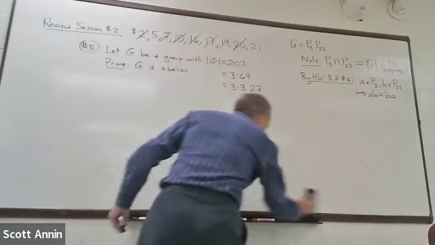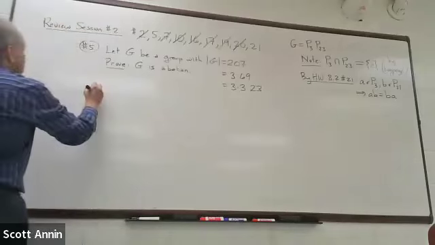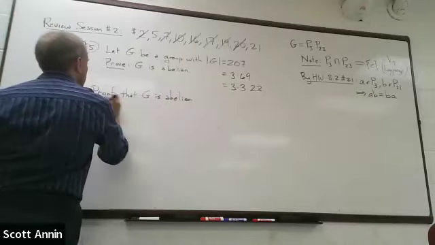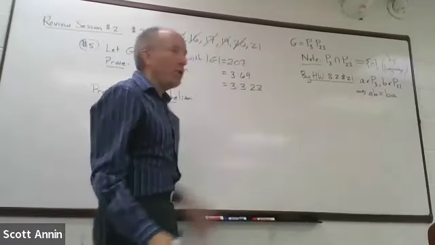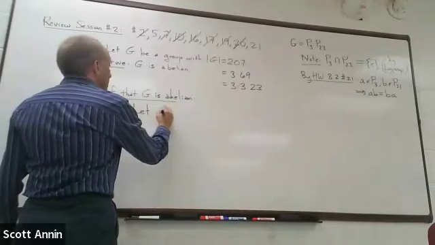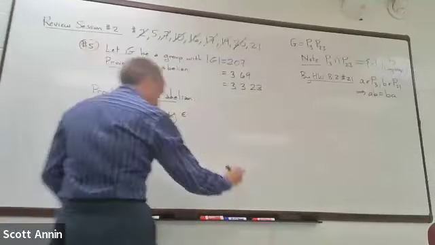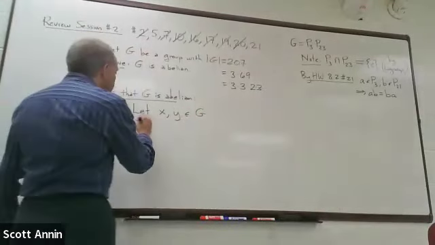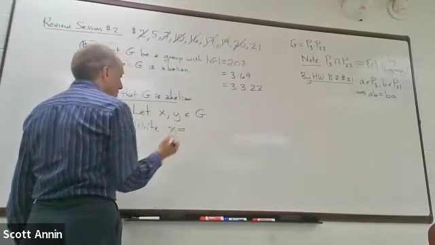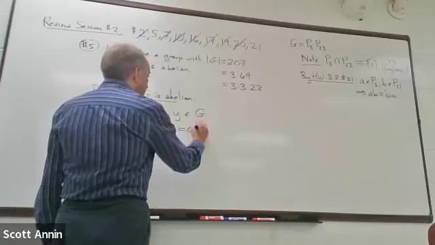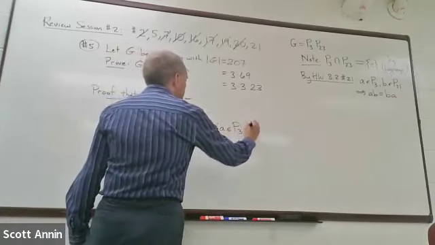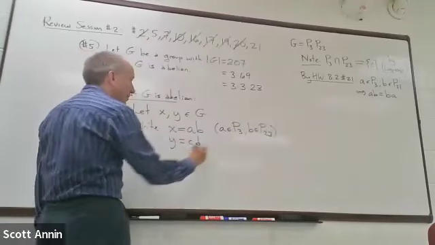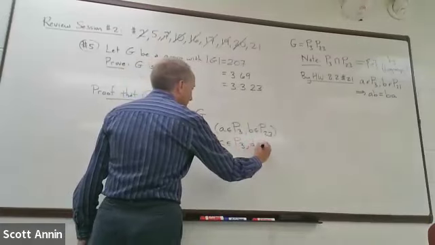The last part of the proof now is to just put everything together. So, proof that G is abelian. I just have to take two things in G. So let's take x and y in G. And I'm going to write x as A times B, where A lives in P3 and B lives in P23. And I'm going to write y as CD, where C lives in P3 and D lives in P23.